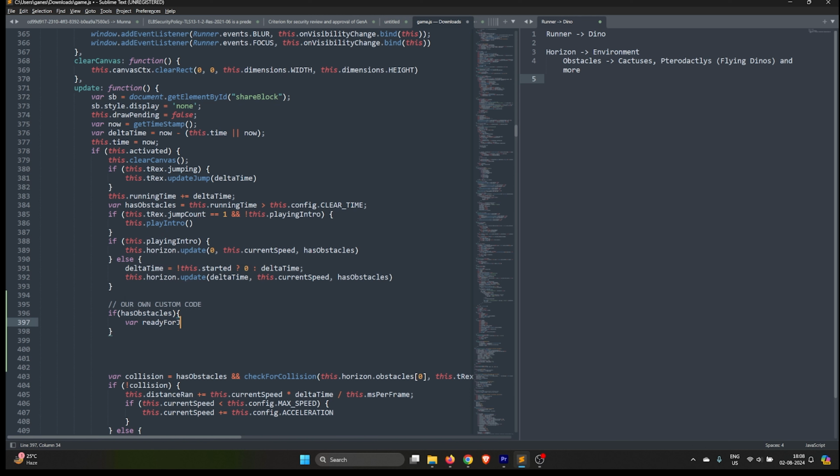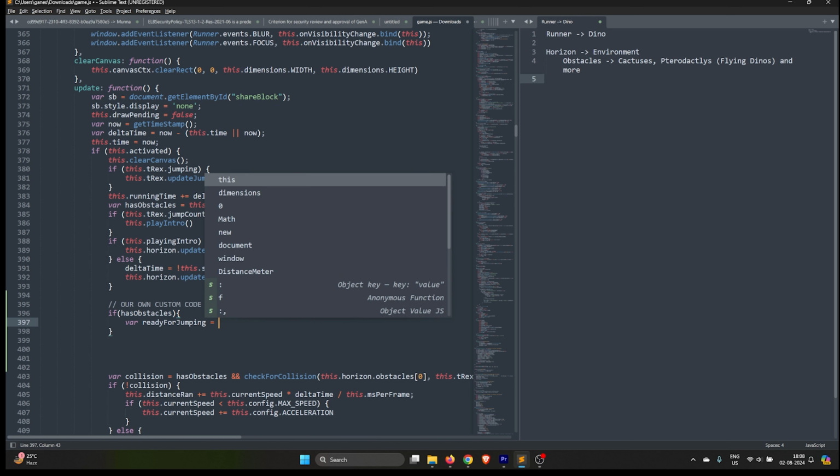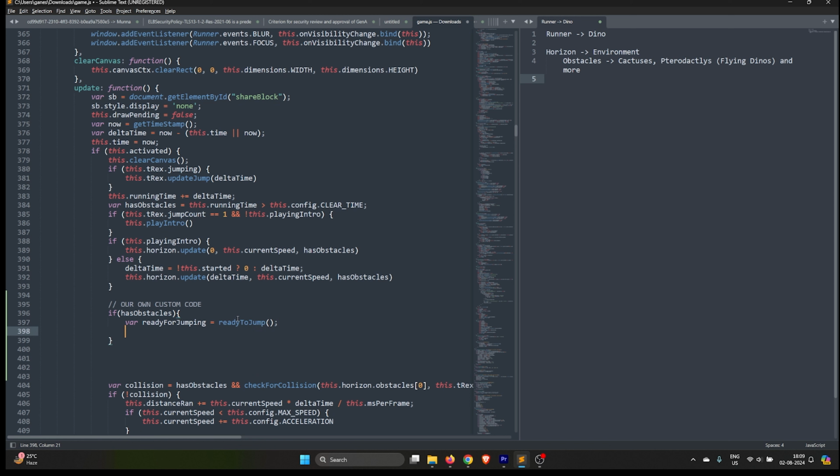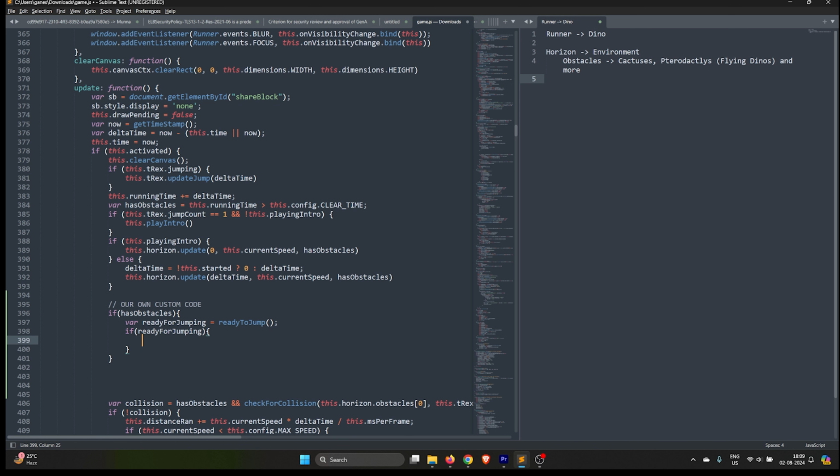I'm taking a variable. This is going to be a boolean type variable, and this decides whether the dino should jump or not. This function isn't defined yet, we'll define it later. If it is ready for jumping, let's just say, what should you do?